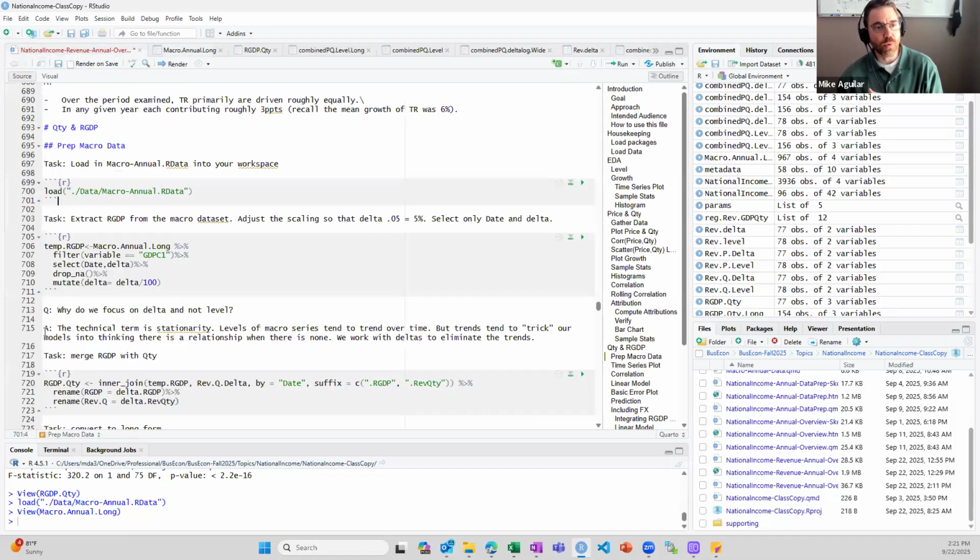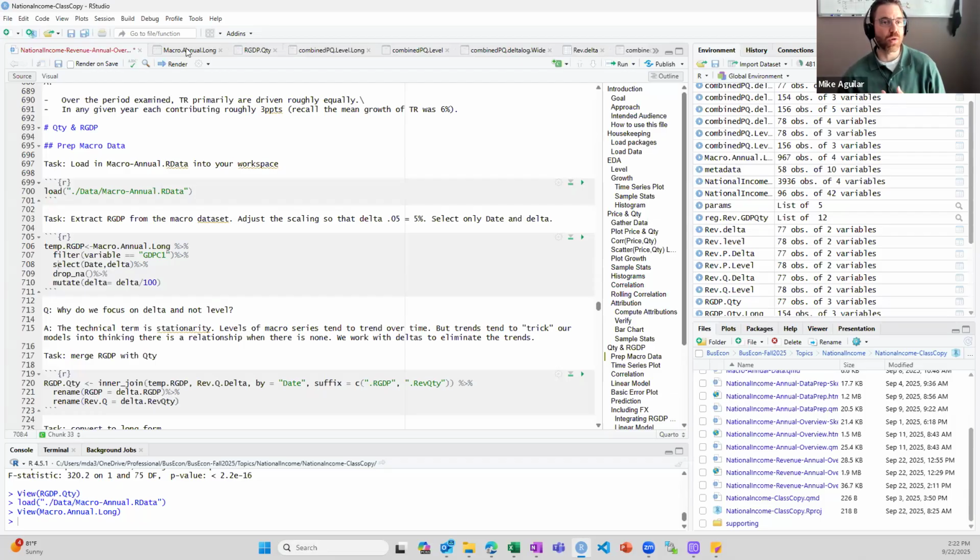So what we want to do is grab from that long file. I'm going to use a pipe operator to dip into it. We're going to create a new object called temp GDP. I want to filter only GDPC1, the gross domestic product real version. And I want to grab only two columns.